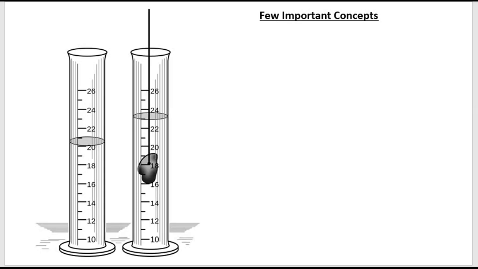Here is a measuring cylinder that is shown in front of you, and this measuring cylinder is initially filled with some amount of water. So this water which is filled till here, let's call this V1 ml, and we know that 1 ml is 1 centimeter cube. So I can also write down V1 centimeter cube, and you can see that it is equal to 20. So it is filled till here, so it is 20 centimeter cube, correct?